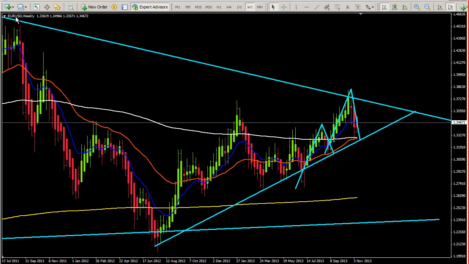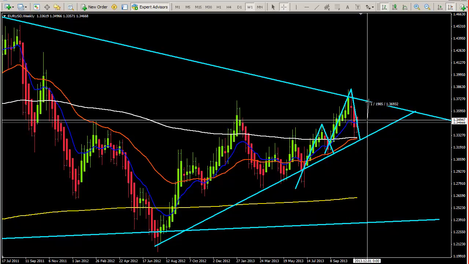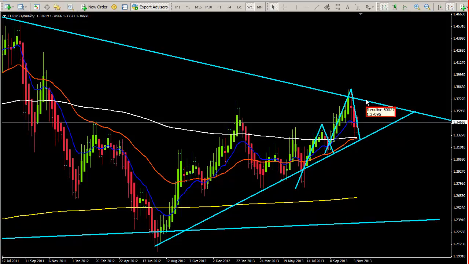Now we know on the weekly chart, on the monthly chart, we have major resistance. On the weekly, we have support also and resistance. The price stuck between resistance and support. We have about 200 pips before it's hitting resistance again, about 150 to support. The price is in between. Yes, we have a weekly 1, 2, 3, but knowing that we have this major support and resistance means that we stay out and only look for trades if we get something that gives us a reason to do so.